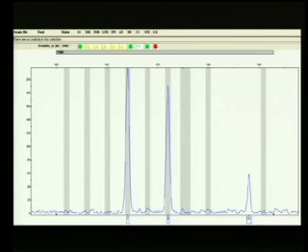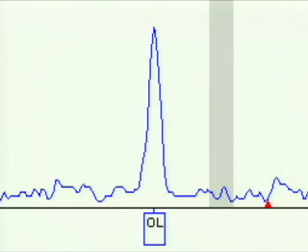The last example I'm going to provide is spectral pull-up. You will see in GMapper ID that multiple rule firings have been triggered in this particular example. In this example, I have the THO1 locus. The results are a 7, 9, but you will also see in the lower right-hand corner that I have an off-ladder allele. This off-ladder allele does not fall within a bin.